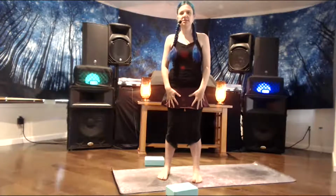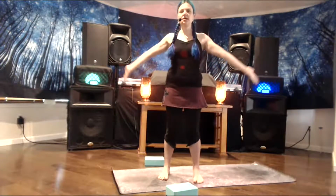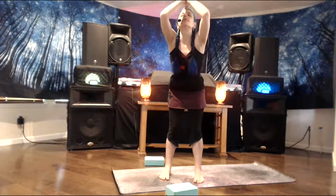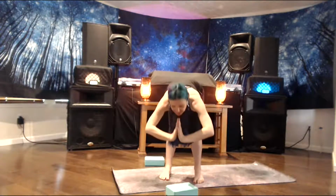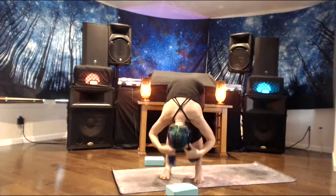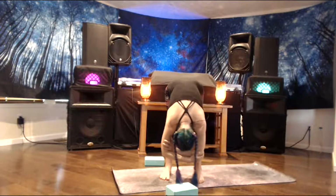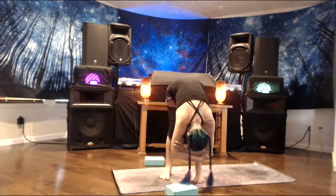Feet come hip width distance apart. Inhale, hands up overhead. Exhale, folding forward, hinging from the hips. Nice long spine going down. Relax your head and neck and grab for opposite elbows. Gently rock side to side. You can bend one knee and then the other.